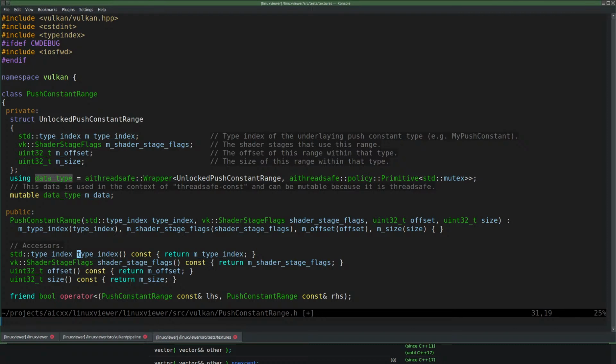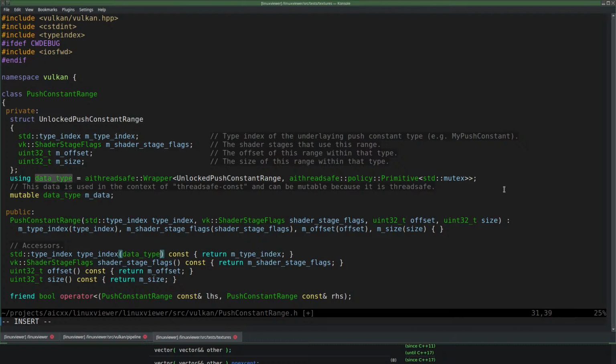Or I could add an accessor for the unlocked push constant range, of course. But nah, then I would be reading from it. Either I would have to make a copy of all of it and then read it, or I would pass a pointer and then, no. So I'm gonna pass a read access type, I think.